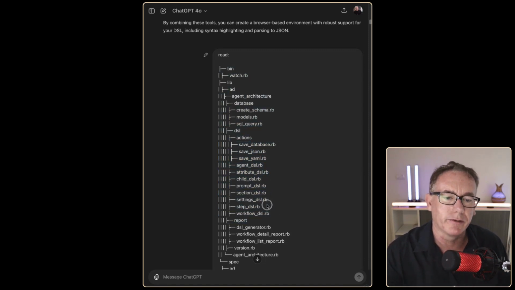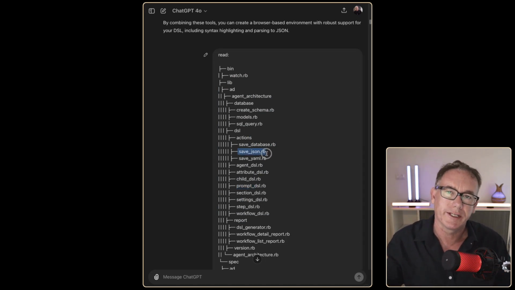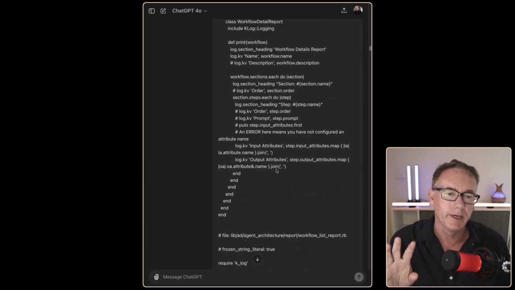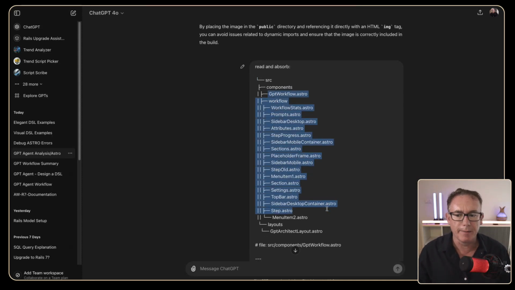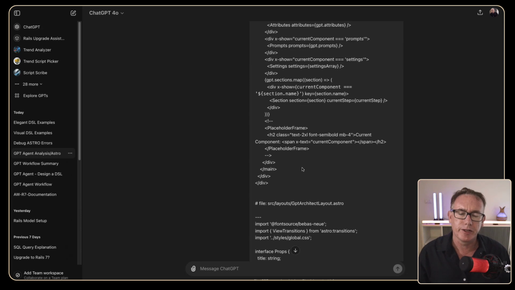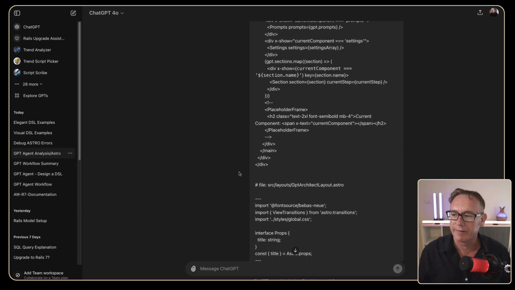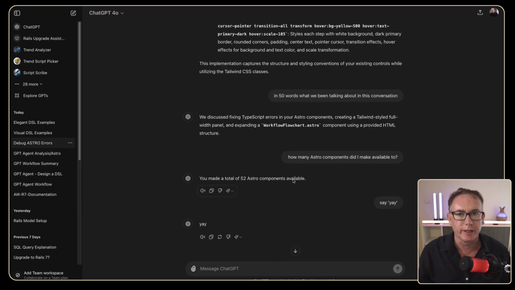So I spent a whole lot of time then getting it to create code for me. So this is the actual code for how the reading of the data from that domain specific language happens, and concepts like writing it out to JSON and YAML were all written as code as we went through this, and you can see all the Ruby code here. From there I was able to create the Astro application, and all the code got written again in ChatGPT. The only time I'd use handcrafting to fix things was when ChatGPT just was going into circles. It does that from time to time, but a lot of the errors I was able to just diagnose directly in this particular chat window.